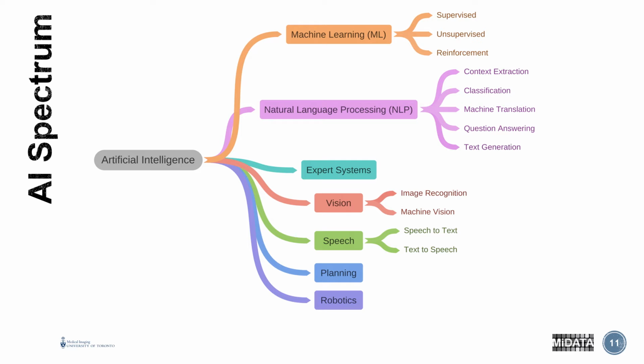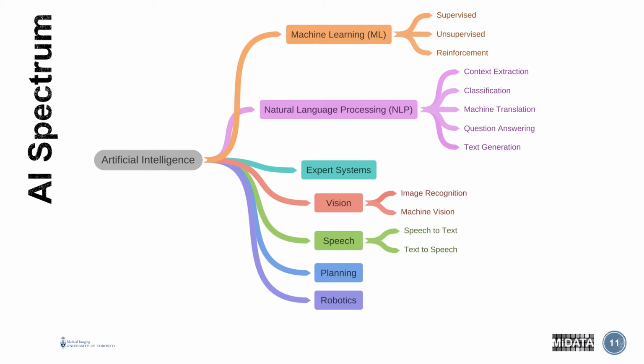Okay, so here's the beginning of the fun. So the AI spectrum. So what comes under artificial intelligence? Well, a lot of stuff. The most, I guess, noticeable would be machine learning. You see here, up here at the top, you have machine learning, you have supervised, unsupervised, and reinforcement learning. Okay. You also have natural language processing. That one I'm sure you've heard of as well. A lot of that is like the Google Translate and all that fun stuff, and word checking and correction, which sometimes can be extremely annoying.